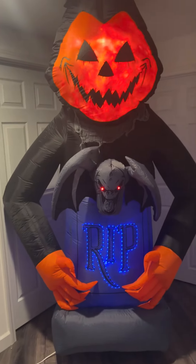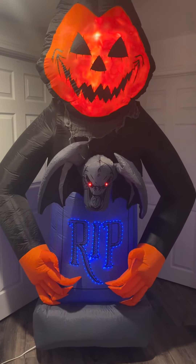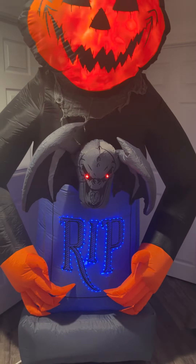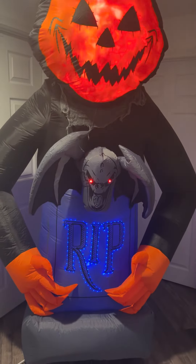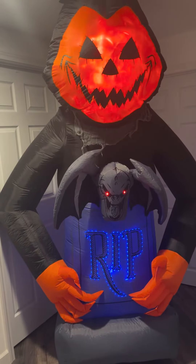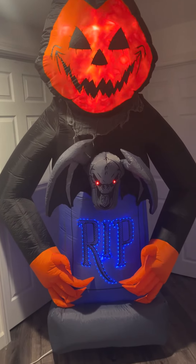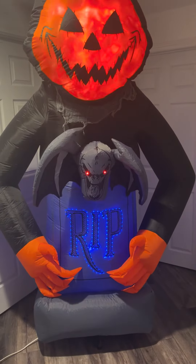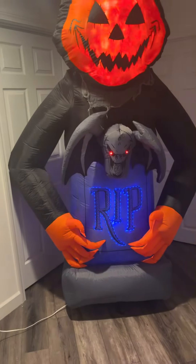Here is the fire and ice in the head — it looks very cool, and I bet it will light up great at night. This item does not have any C7s in it. It has micro lights around the rip on the tombstone and red LEDs in the bat's eyes. I don't think this thing needs any C7s — it looks fine just the way it is. Maybe they could have put some in the hands or one in the body, but I think it's fine.